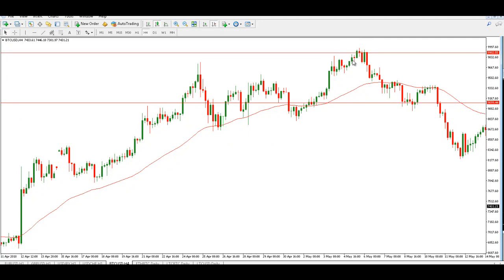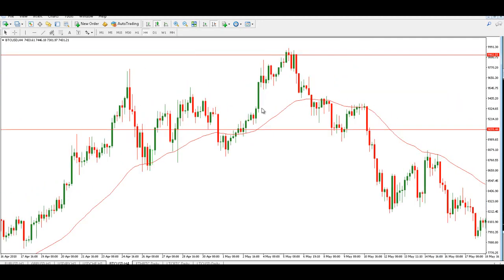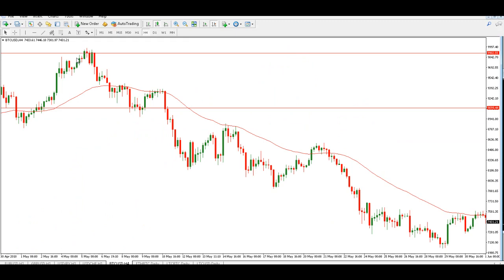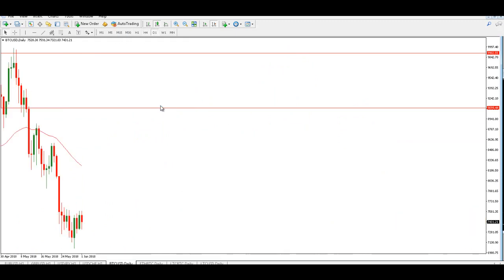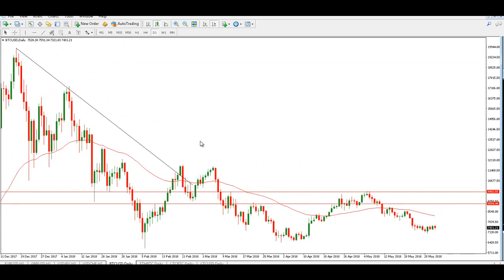we took a loss on this one. But guess what? It hit the other one, right? And then it gave us a nice little 1, 2, 3 right here. And this 1, 2, 3 was a nice trade right here. So, like I said before, this is an aggressive strategy.